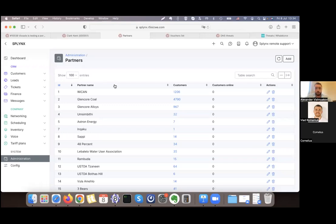As I said, we will be improving this platform because there are, of course, additional features that can be added, like showing ads, showing videos, forwarding customers to some special pages, whatever. So we will be gathering feedback from you, from our clients, and then we'll be improving the process.